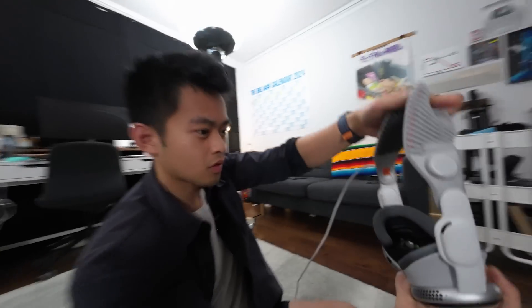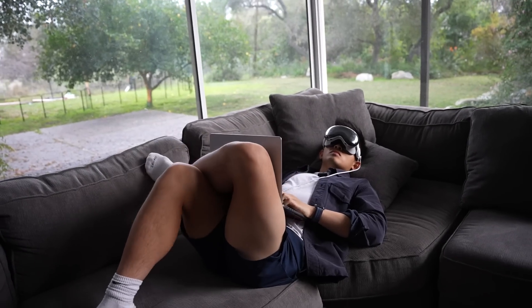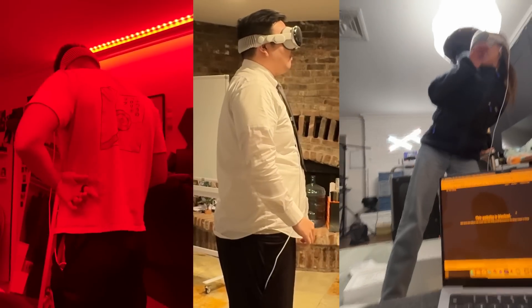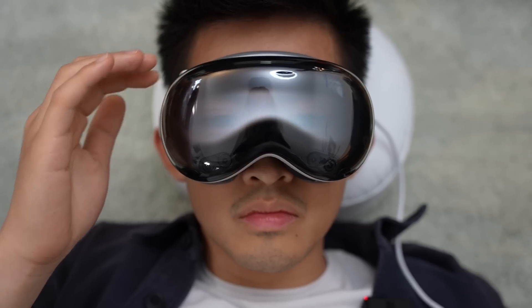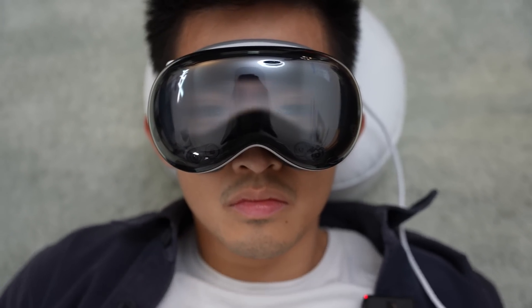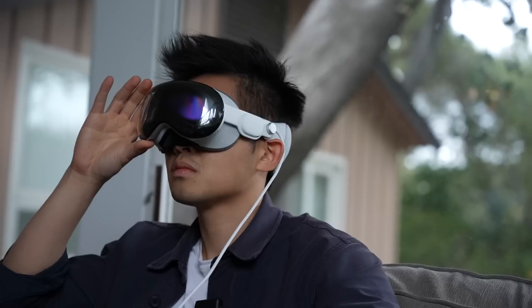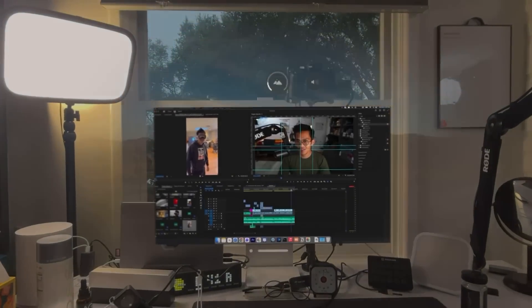This is the Apple Vision Pro, and I just got one to see if it could transform my productivity and workspace. As someone who really values being intentional with technology, at first glance the Vision Pro is almost sort of dystopian — you're literally strapping a television to each eye, probably the epitome of over-stimulation. But in a way, the more I thought about it, it also seemed really minimalistic. Imagine just having this and no computer, being able to access your workspace, change your entire environment, and remove all distractions.